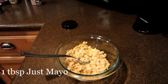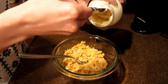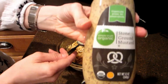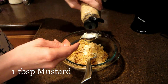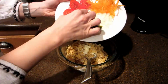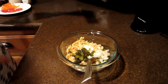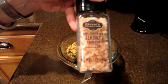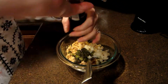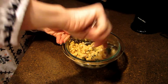And then just take whatever your favorite vegan mayo is. I like the Just Mayo. Have a tablespoon of that and mix that in. Along with 1 tablespoon of your favorite mustard. I prefer stone ground mustard for this recipe. Gives it just a little more flavor. You add in your onions and pickles. Sea salt to taste. And black pepper to taste. And then just stir that till it's well combined.